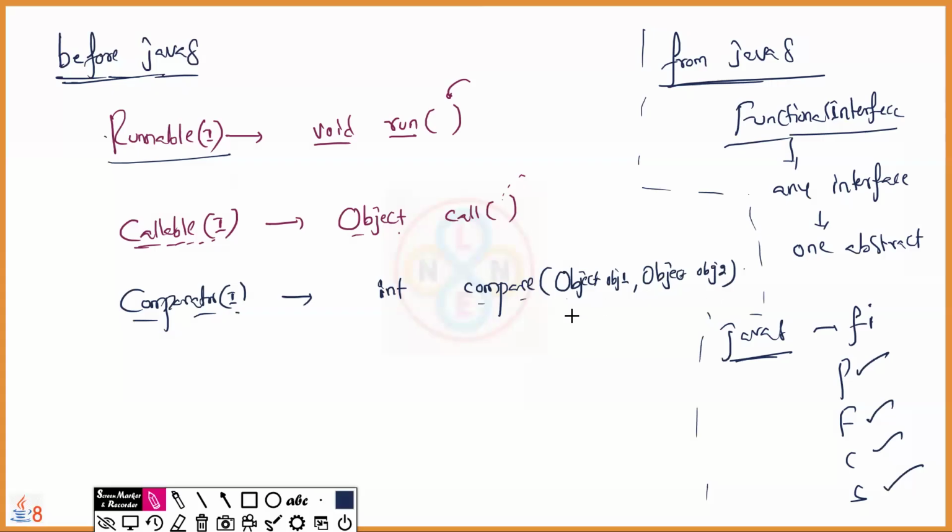Then how to compare these objects? I think during the collections part we have discussed it: custom sorting by using an if condition, return positive, return negative, return 0, or a ternary operator, return positive, return negative, return 0 by comparison. That is the purpose of the Comparator, custom sorting. And the run method is to define a thread, and the call method is to define a thread.